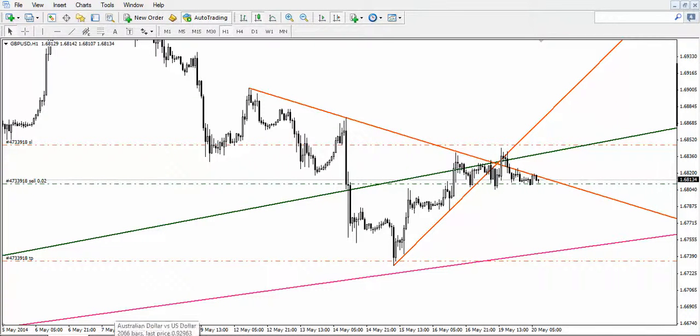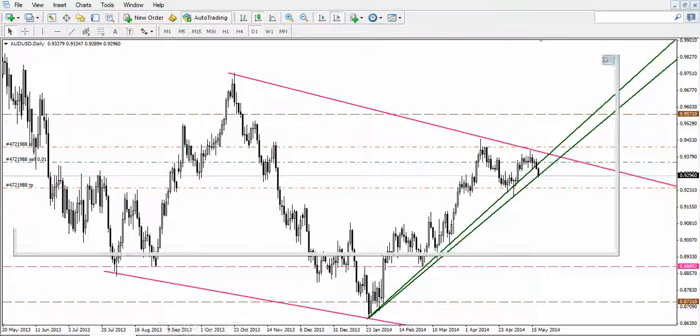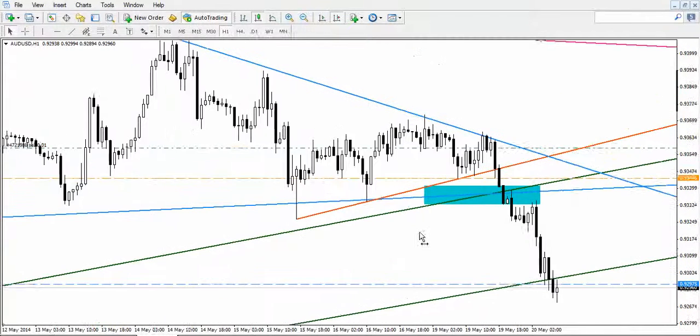The next one up is the Aussie dollar, and this is the daily chart. We have two trend lines in here. In the video I did yesterday, I just had this top one, and that is my preferred trend line. However, I do acknowledge that a lot of traders will probably have drawn this bottom trend line, and therefore I think it's relevant to have that in there. So down to the hourly chart and how that looks.